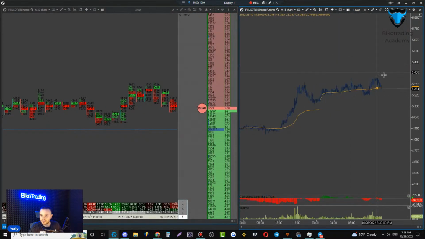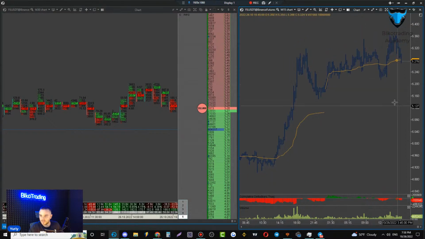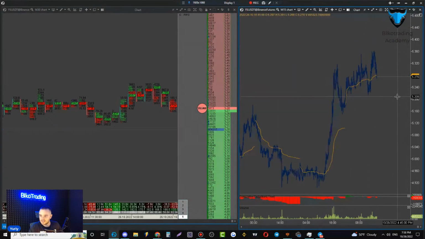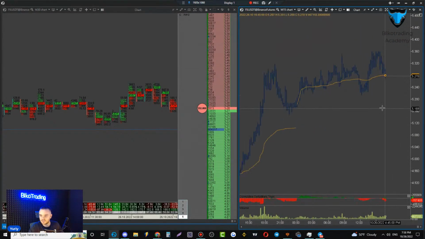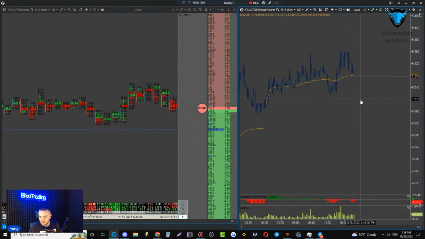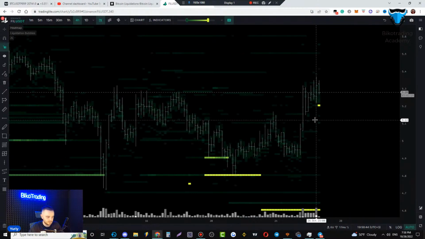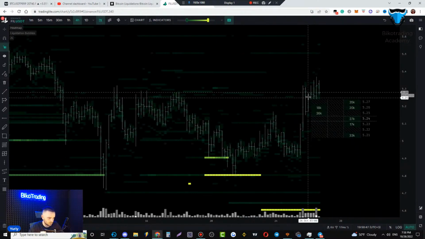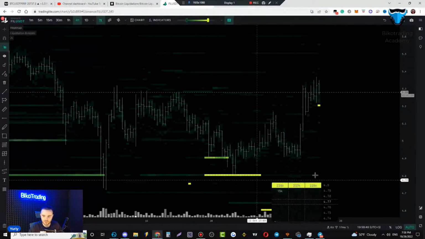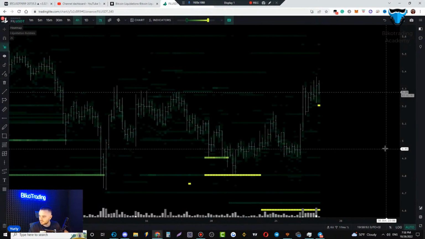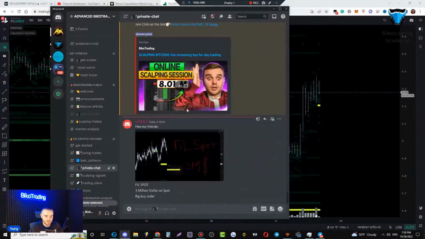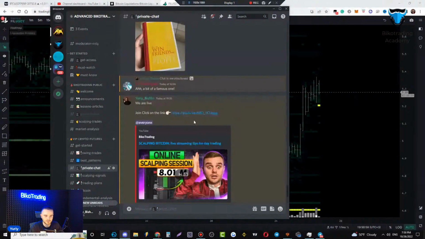Okay, guys, funny, but still, have a look. 5.20. It is exactly here, below this local level, that significant size. That's why what we do at this moment, we have this coin on a list, and let's go to other coins to analyze. Let's come back to APT, because I promised you to analyze APT. Visage, thank you for sending this idea about this coin. My friend, I'm really thankful to you, because guys, we have a community where we do briefings and share trade ideas with guys that we trade together.